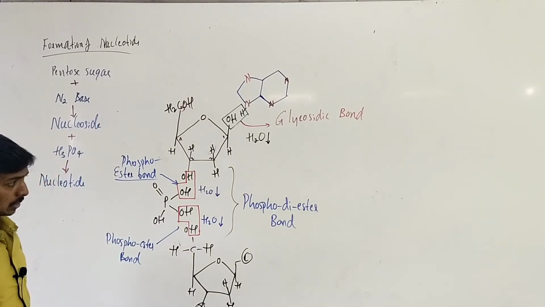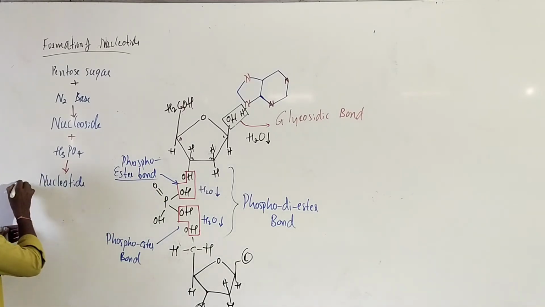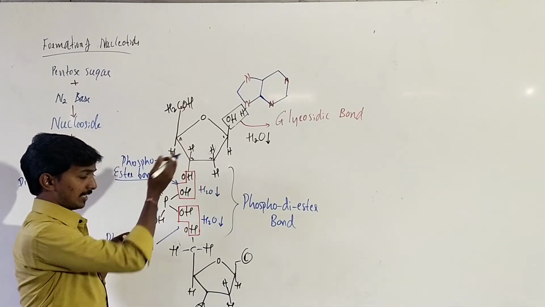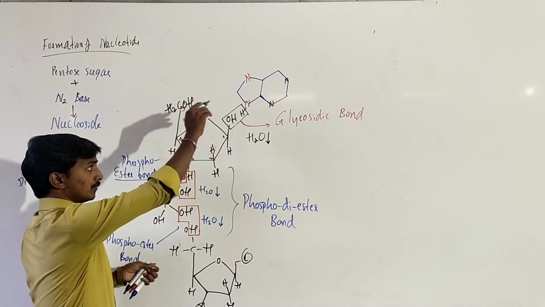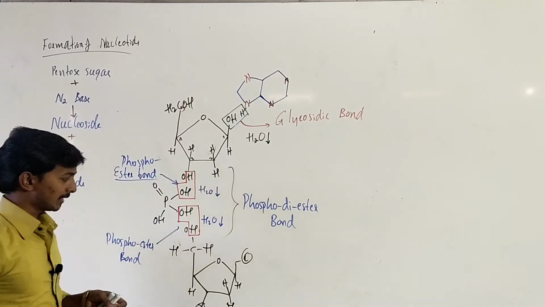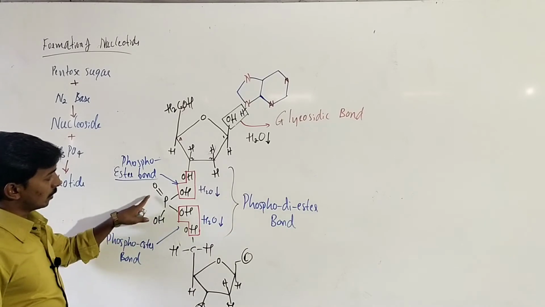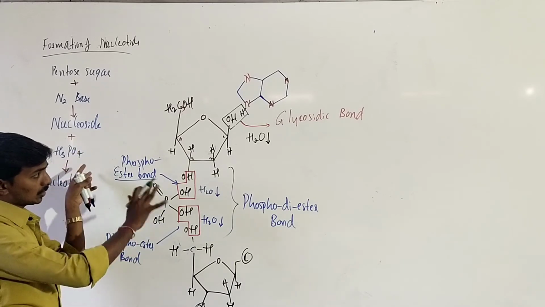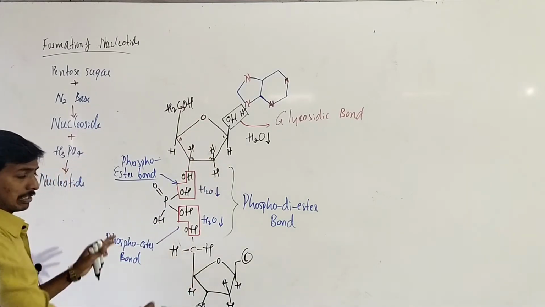Joining the two nucleotides, and this structure is now called a dinucleotide because there are two nucleotides joined by the phosphodiester bond. This is one nucleotide with sugar, nitrogen base, phosphate. This is another nucleotide with sugar, nitrogen base, phosphate, and they are bound by one of the phosphates. Okay, this is how the nucleotide is formed, and many nucleotides will join each other.